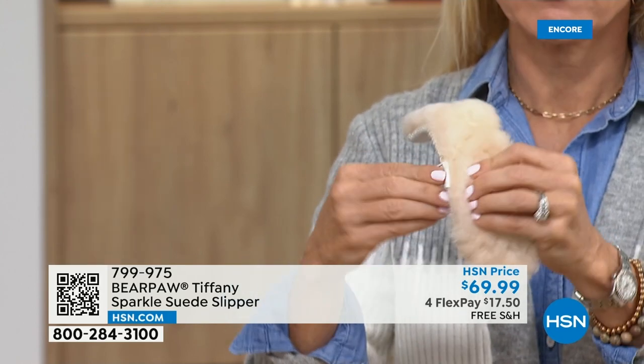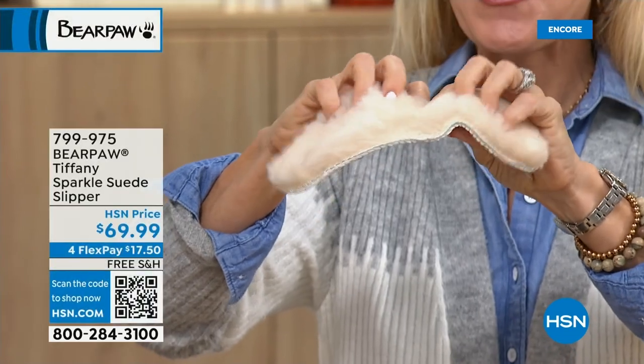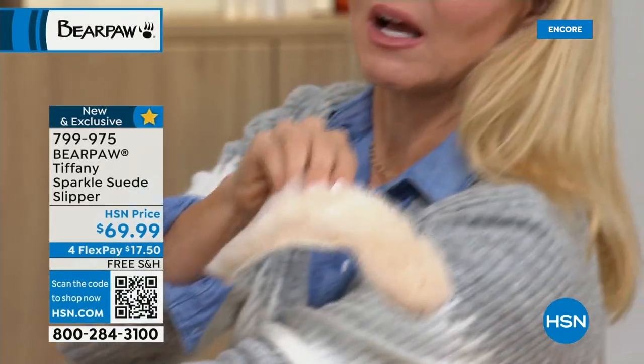I would just kind of trim that off. I'm going to hold this back. But look at this. Look how deep that is. It's so thick. So you have all of that woolen lining wrapping around.